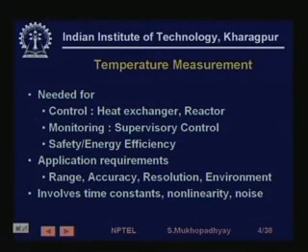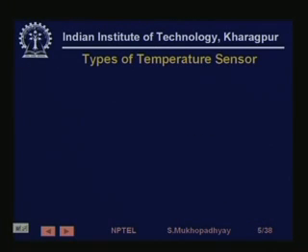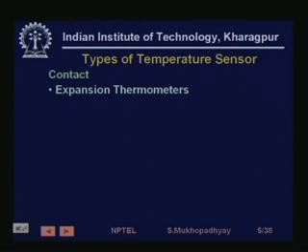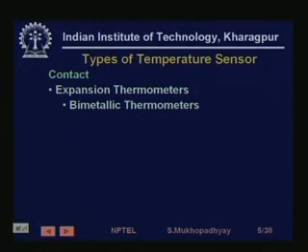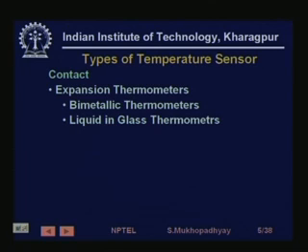So, having said this as an introduction, let us look at the various temperature measurement strategies. You can divide them into basically two parts, one is contact, another is non-contact. In the contact part, the thermometer usually comes in contact with the medium whose temperature you want to measure. For example, the simplest ones are expansion thermometers, either solid expansion, liquid expansion or gas expansion thermometers.